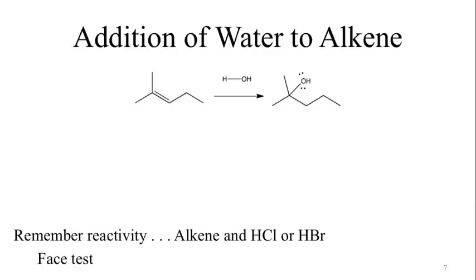Water and the bromine. So let's take a look at the water reaction first. Okay, so what we did was what's shown here. In the process of doing this reaction, if we identified our pieces here, we're going to do the addition of water to the double bond. Our hydrogen, which is partially positive. Why is it partially positive? Good, it's connected to a partially negative oxygen.